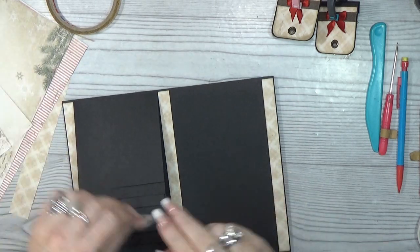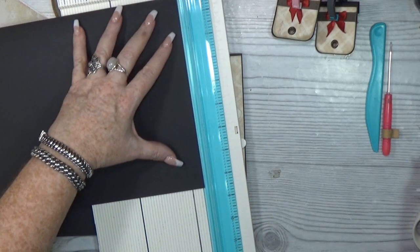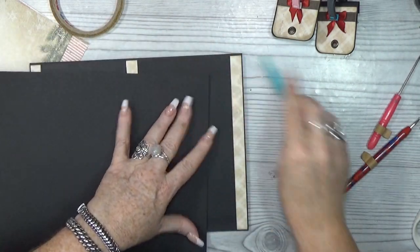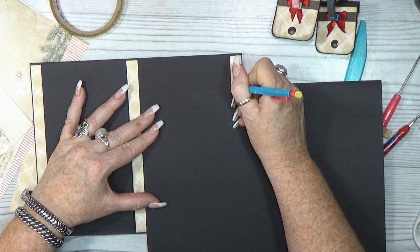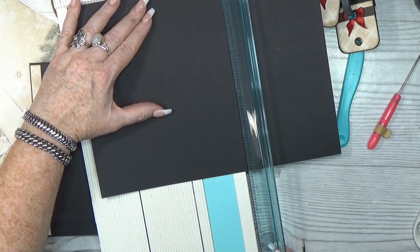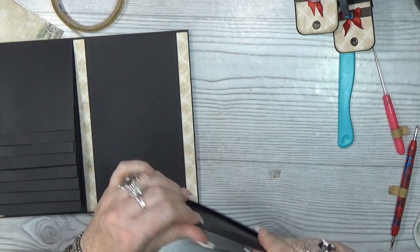Alright, so let's go to the pockets. Let's make 3 simple pockets. Let's grab a new page. And yeah, you know me, I don't like to measure, so first things first, just score 1/2 inch, fold it over, burnish it down, so that is finished, and then just stay in between. So we do make 2 different pages, well, slightly different. That's totally fine, of course. You don't have to do each time exactly the same page, especially when I want to use different papers for this one.